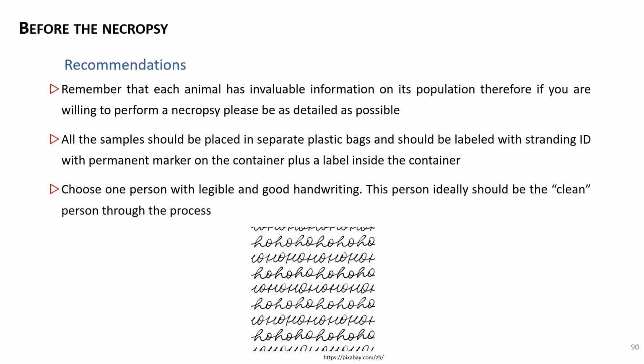Remember that each animal has invaluable information on its population. Therefore, if you are willing to perform a necropsy, please be as detailed as possible. All the samples should be placed in separate plastic bags and labeled with the stranding ID with permanent marker, on the container, plus a label inside the container. Choose one person with legible and good handwriting. This person ideally should be the clean person throughout the process.